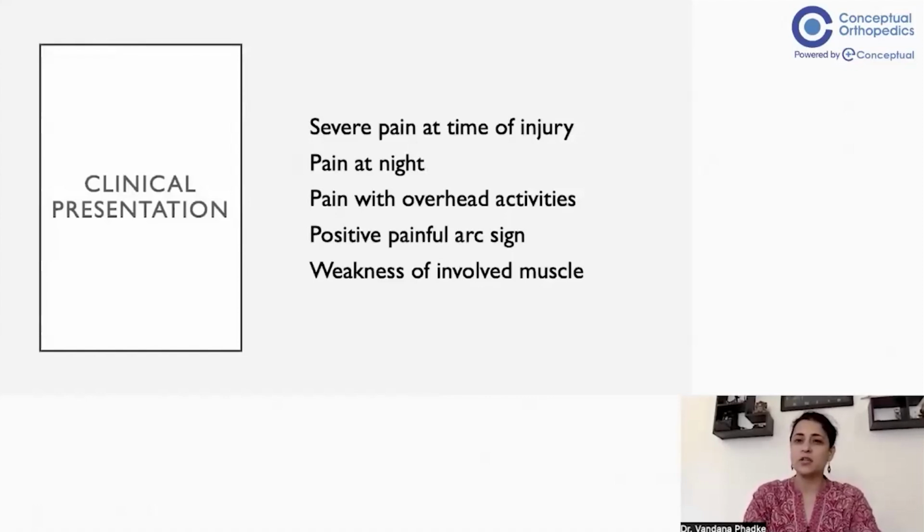The classical clinical presentation of somebody who's had a tear, if it's not an acute traumatic tear and we're talking of a degenerative tear, is a patient who's slightly older, and the person presents to us with excessive pain at night while sleeping on the affected side, and pain with overhead reaching activities. There's, of course, a positive painful arc, and there's weakness involved. That is, you would find active contraction to be weaker. If you ask a person to do a strong contraction, it is painful and it is weak also. So you need to differentiate it from adhesive capsulitis or arthritis, where even passive range of movement is reduced. Here, there is no reduction in passive range of mobility.